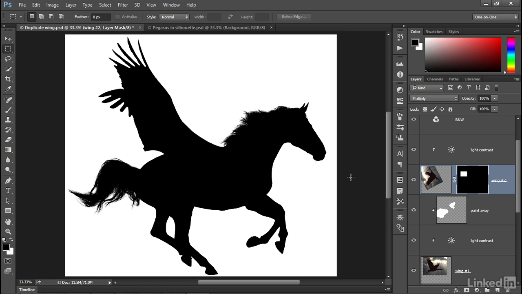Although I have to admit, it's easy to mix that one up because nothing about white says reveal, and nothing about black necessarily says conceal, but that is the way it works. And as a result, we're just seeing this little portion of the wing that was formerly contained inside the selection outline. And that is how you use the free transform command under the edit menu to scale, rotate, and move a layer, as well as turn a selection outline into a layer mask, which temporarily hides portions of a layer here inside Photoshop.